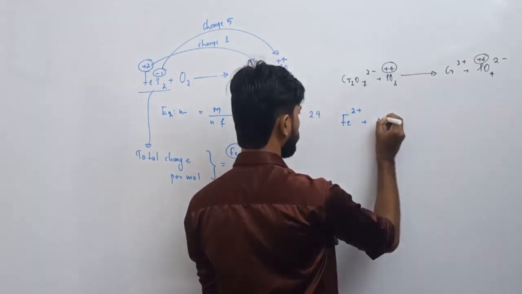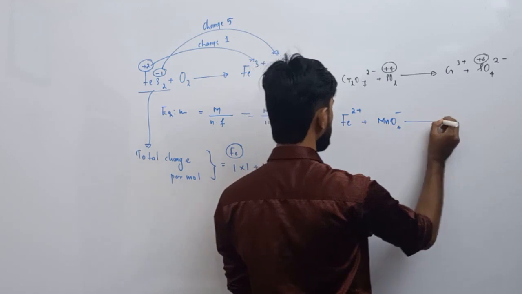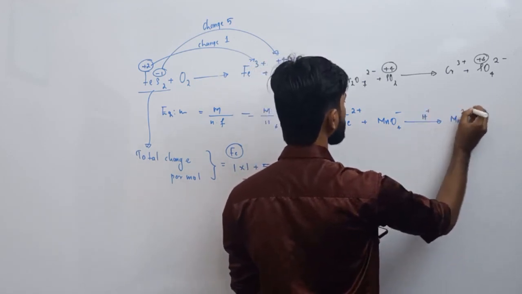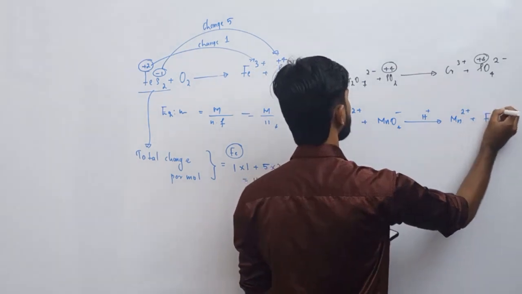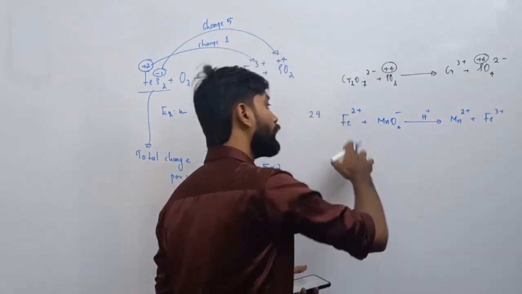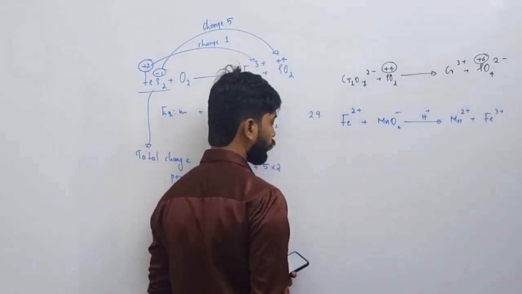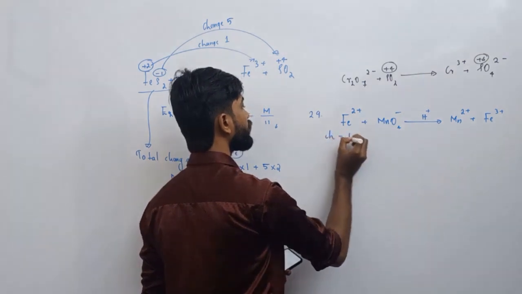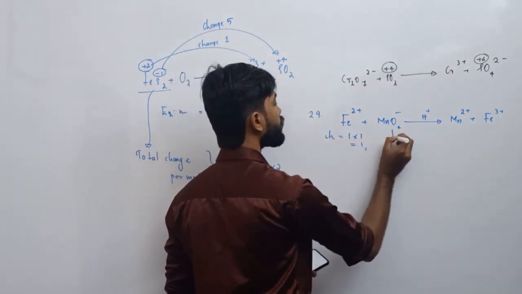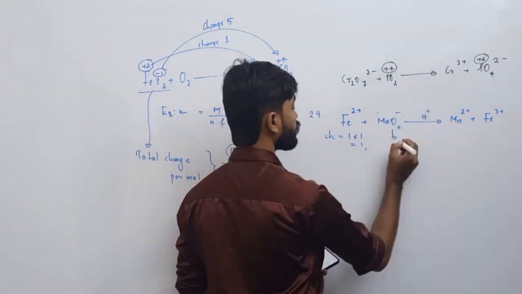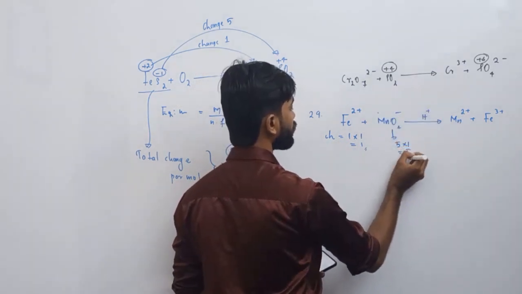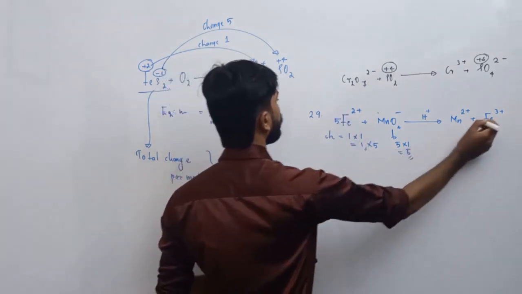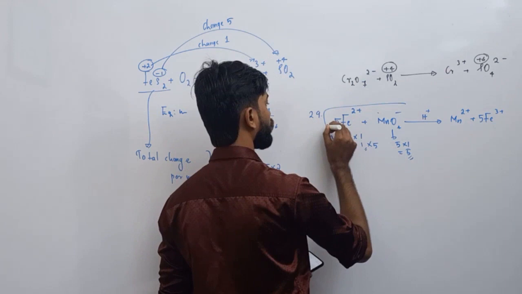And with the 1 mole of KMnO4, so you know MnO4-, and this is in acidic medium. This is the question. And you know that in acidic medium, MnO4- becomes Mn2+, and in the presence of that oxidizing agent, your Fe2+ may oxidize to Fe3+. So what about the change? Change here is 1 into 1, that is 1. Change here is from +7 to +2. You know, it is already discussed in the theory. The change is 5. So here simply multiply by 5. This is enough for our question.